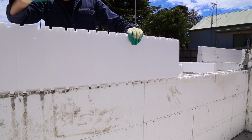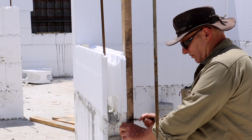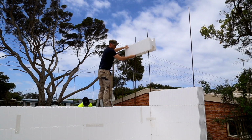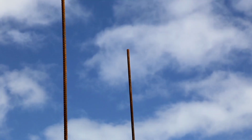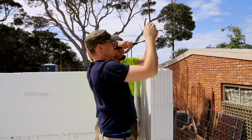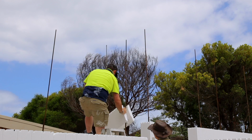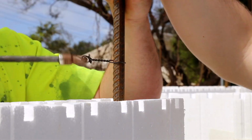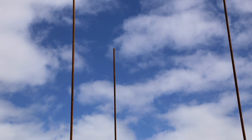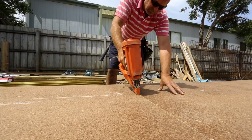The job of building your own polystyrene walls, like any brick or formwork structure, is no mean feat. In fact, with these walls eventually summiting to nearly 4 metres in total height, and with care and precision as our guideline, the build becomes more of a marathon than a sprint. The next course gives rise to the need for additional lengths of steel reinforcement, which is twisted on with wire ties.